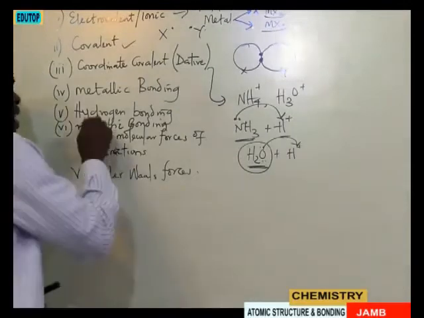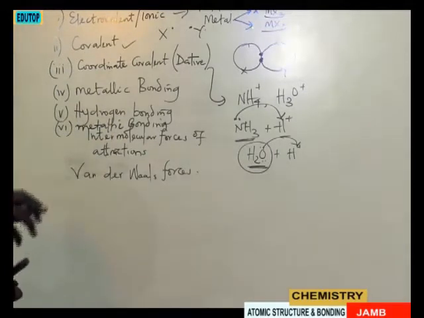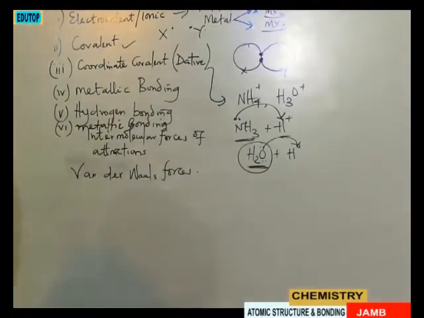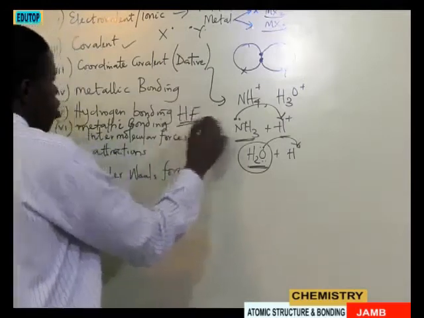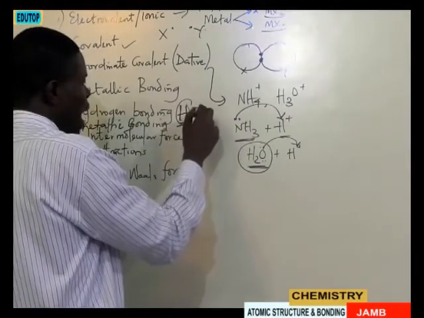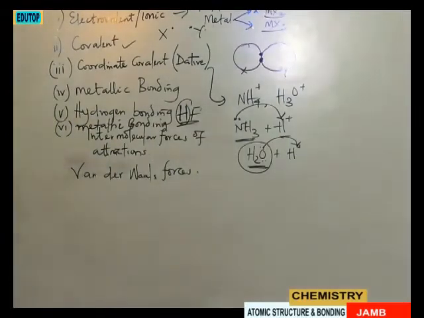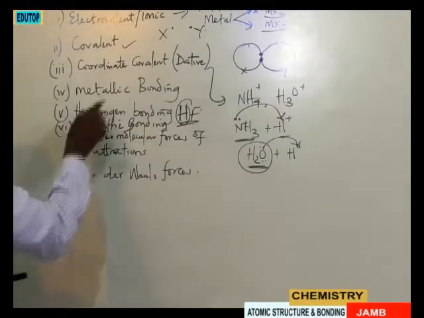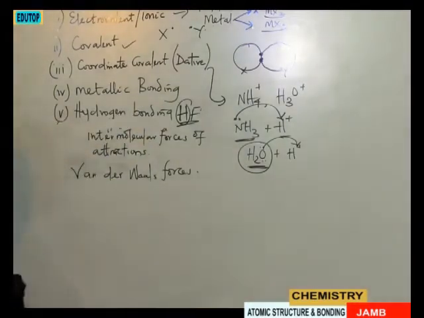The metal atom. Then the hydrogen bonding, it has to do with the bonding between a hydrogen and a highly electronegative element, such as the bond that exists in hydrogen fluoride. Take note of that. This is the hydrogen and this is the what? Highly electronegative element. Metallic bonding is stated here already, so we have hydrogen bonding. Since it's stated, that would be tautology, I have it here already.